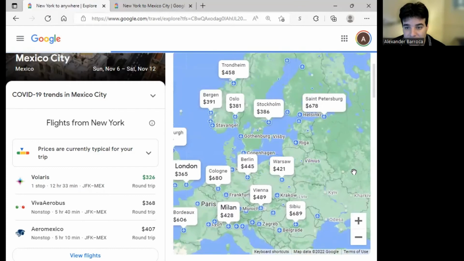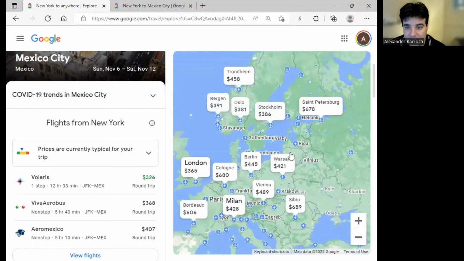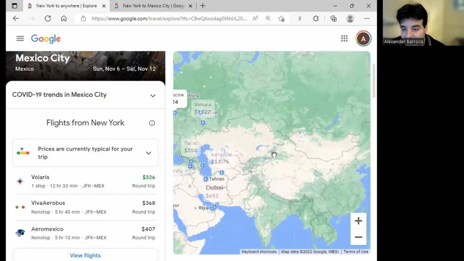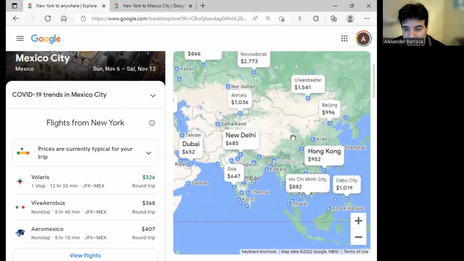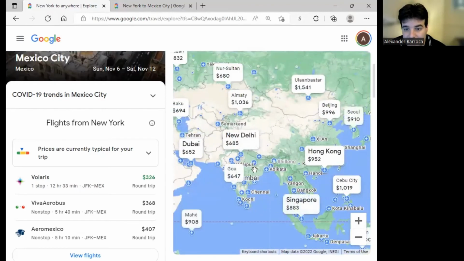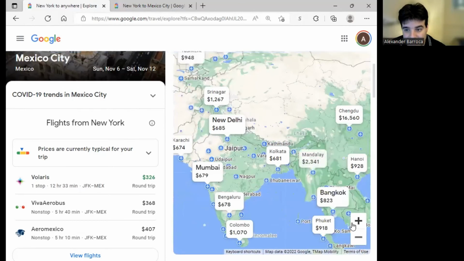And then of course, if you want to go further afield, you could continue, scroll out, continue to look at Southeast Asia, for example. Central Asia tends to be pretty expensive to fly to, but you may get some cheaper options to India, for example, or Thailand, not currently, but in the past, when Air China was flying. Air China is not really operating right now due to the situation in China with the lockdowns, but Air China used to offer some really good fares, like 400 to 500 round trip to places in Southeast Asia like Bangkok. So we're hoping, fingers crossed, that that comes back on our radar soon.